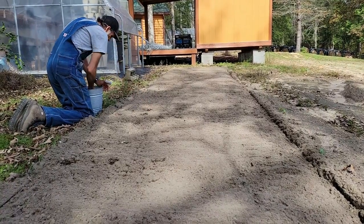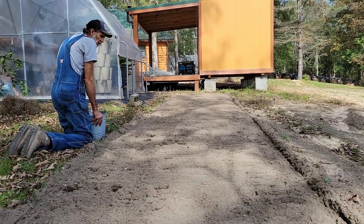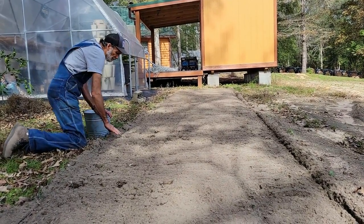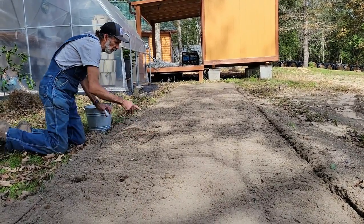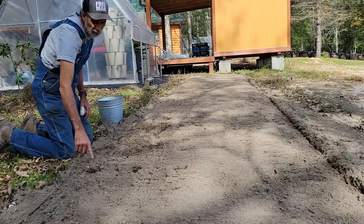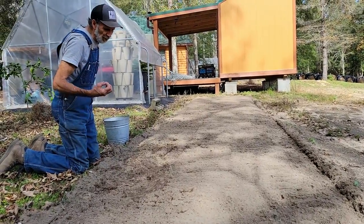When do you harvest garlic? Oh, late summer. So you won't be touching this bed other than cleaning. Right. We'll just be cleaning it up, taking the weeds out, stuff of that nature, you know. I'm going to leave that right there where I can see it. You just want the tips to be just below the surface, because when it rains, this is going to settle down. And then that'll put that tip right at the surface.